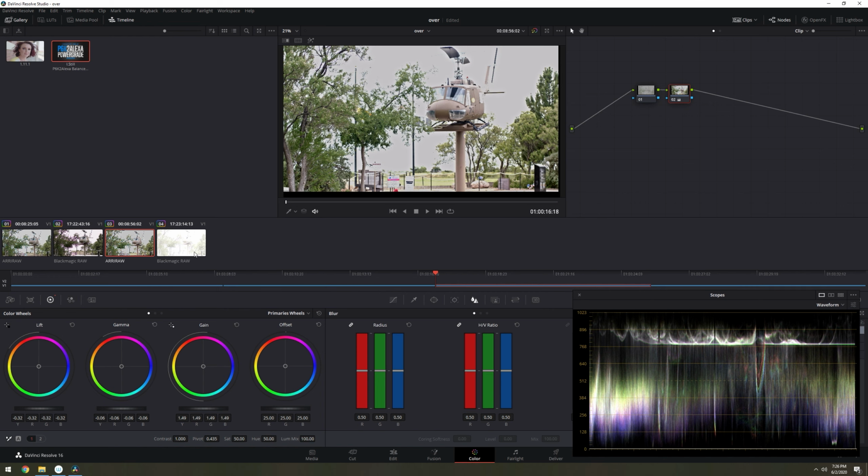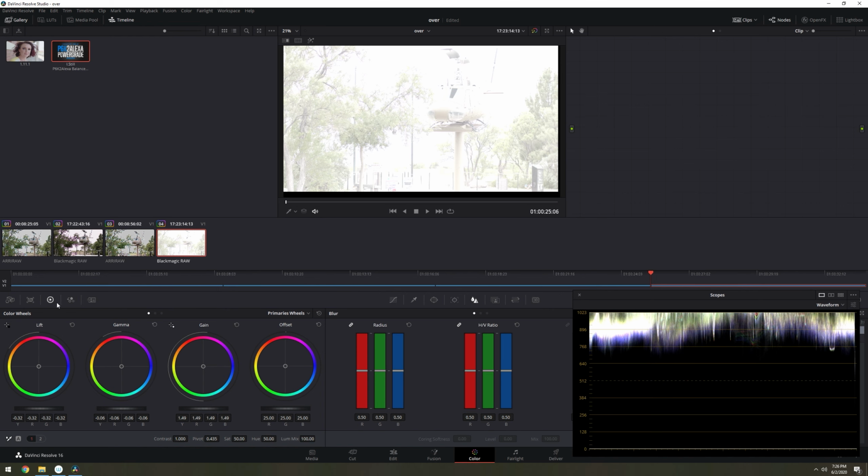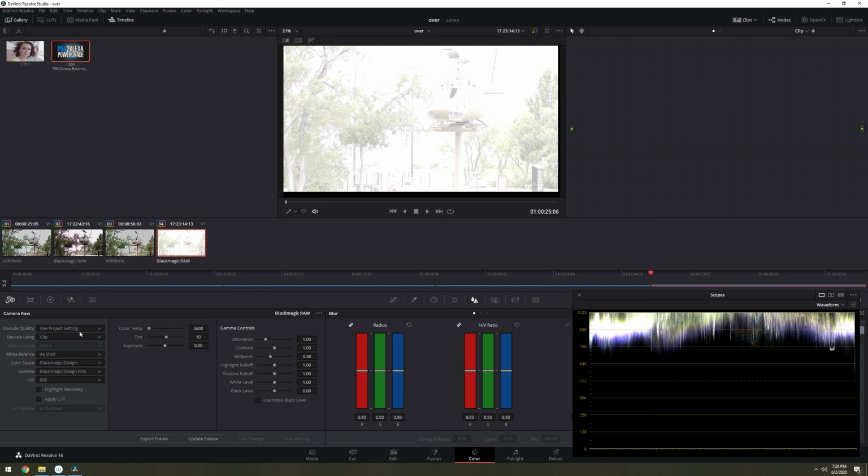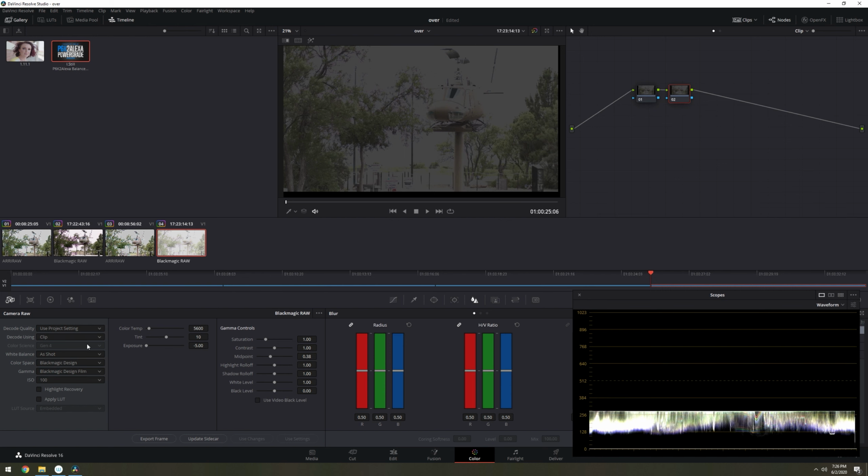Alright, so lastly, we'll go to the Blackmagic RAW, Pocket 6K. Now, this was shot at ISO 800. Okay, so let's go ahead and do the same thing. 2 nodes, drop the ISO down, exposure down, highlight recovery.